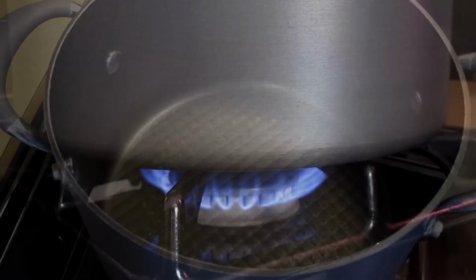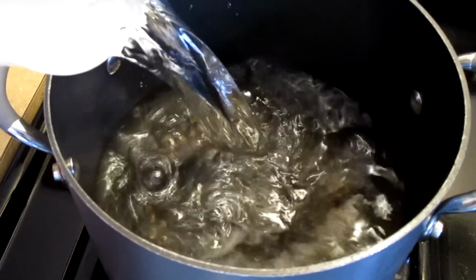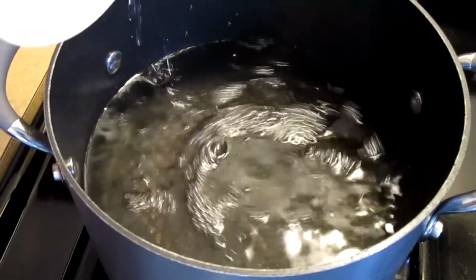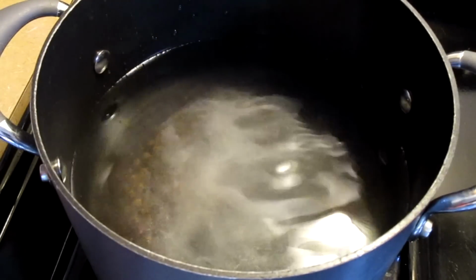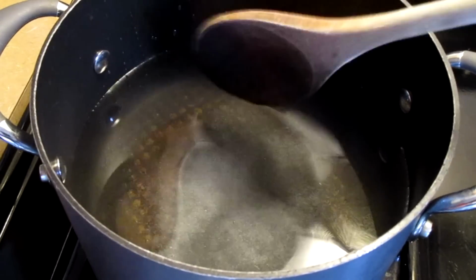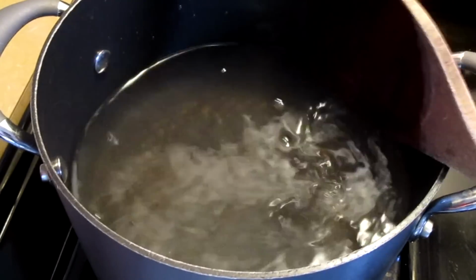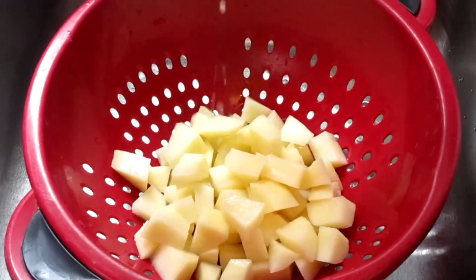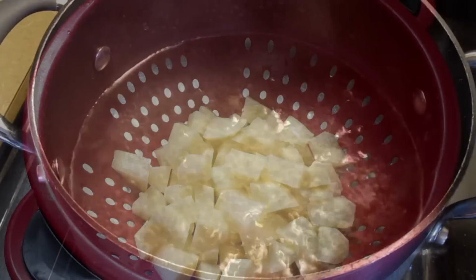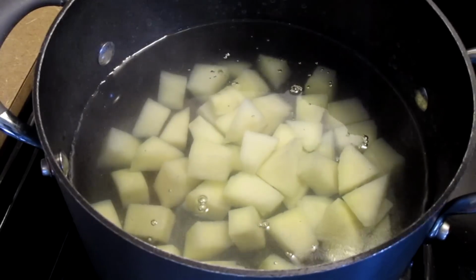Now let's make the potato salad. In a medium-sized pot, add 1 1/2 quarts of water. And to that, we're going to add 2 teaspoons of salt. Give that a quick stir. I'm going to let this come to a simmer. Add your potato cubes into a strainer. Add your potato cubes into the simmering water.